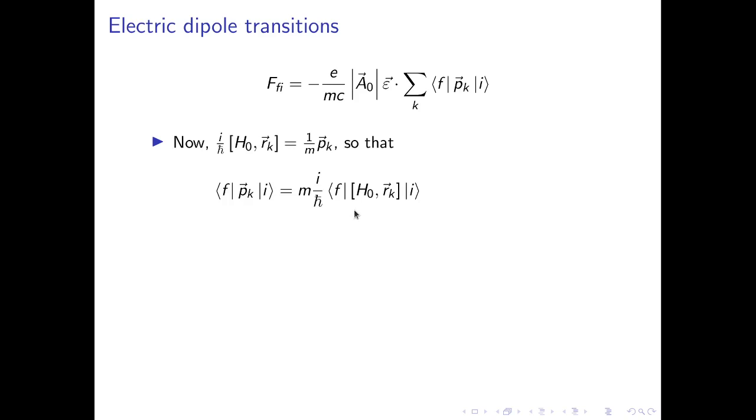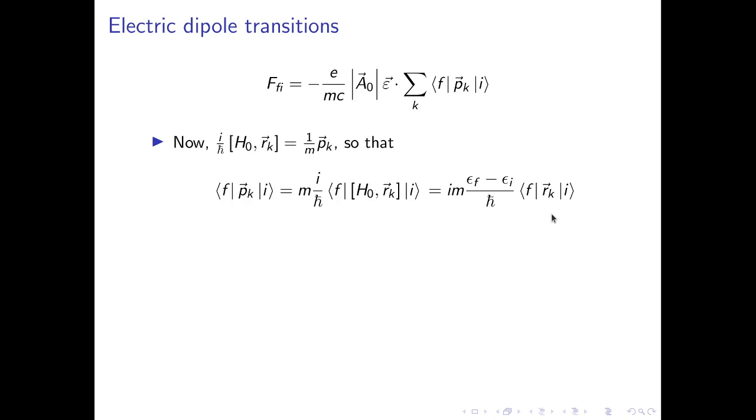So the matrix element sitting here is simply the matrix element of a commutator. Now remember, the states I and F, the initial and the final states, are both eigenstates of the Hamiltonian h0. What that means is when h0 acts on these states, you end up with a very simple result. And this is the simplification that we are looking for here. h0 rk minus rk h0. In h0 rk, h0 is acting on the bra f to give epsilon f. In rk h0, h0 acts on the ket I to give epsilon I, and this is what you end up with.